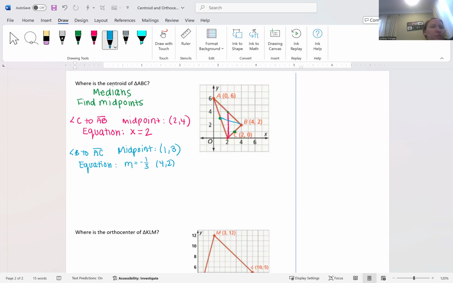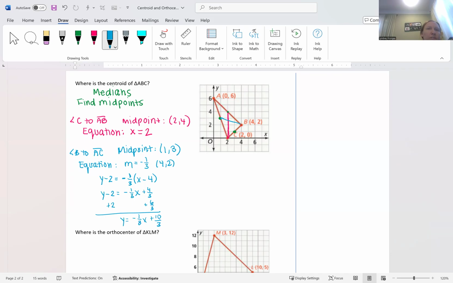I feel like I've been doing y equals mx plus b a lot, so I'm going to do point slope form. So y minus 2 equals negative 1/3 times x minus 4. And if you are not a point slope form person, feel free to ignore me right now and find a missing b on your own and just make sure it matches in the end. We would distribute here to get negative 1/3 x plus 4/3. And then we would have to add the 2 to both sides. And because that's thirds, I'm going to automatically change my 2 into 6/3 to make it a common denominator. So y equals negative 1/3 x plus 10/3.